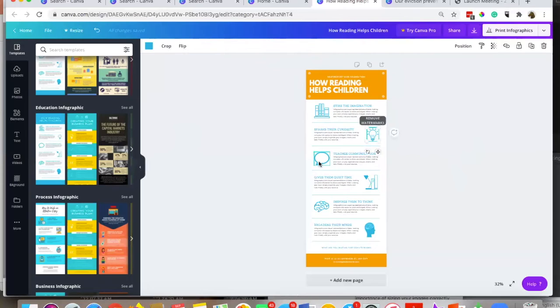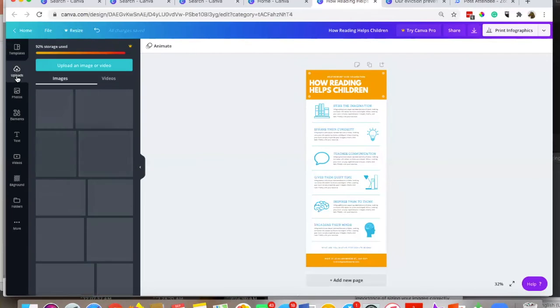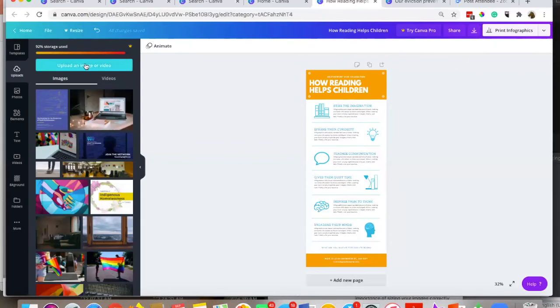Now, let's say that you don't like these individual icons. Maybe you've got icons already pre-selected. Maybe they were from the report that you published itself. Up here in the left-hand side, there is an opportunity to access a number of additional features. One of those includes being able to upload your own photo or image. So I don't have any on hand right now, but let's say I want to use this image instead of this light bulb here. So I click the light bulb, I delete, and then I take my image. I can resize it however I'd like. I can also drag it into place, very easy to do, and resize it. And now my image is being used instead. So really simple and easy there.